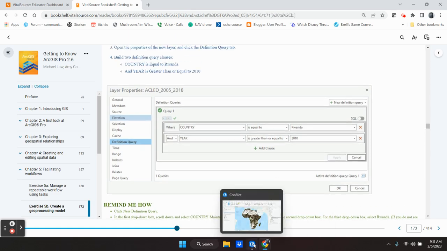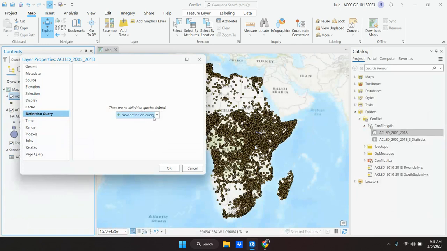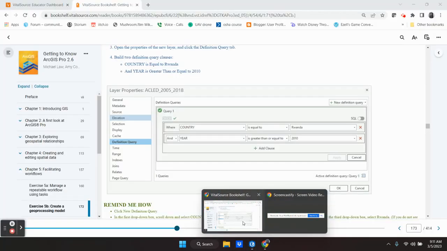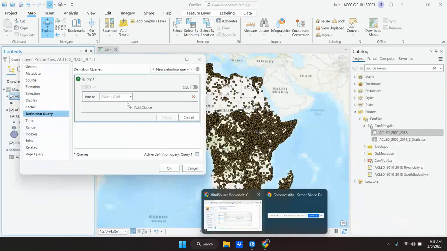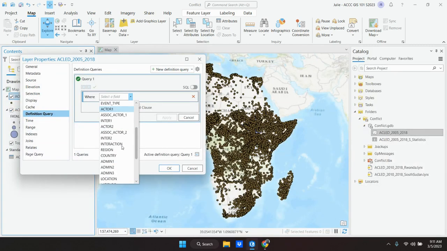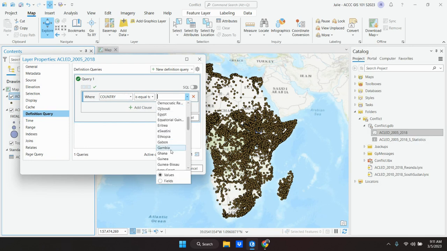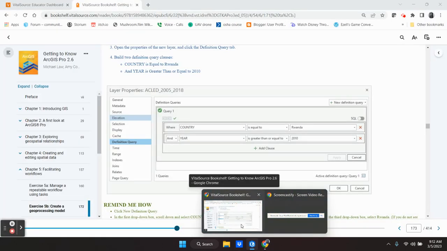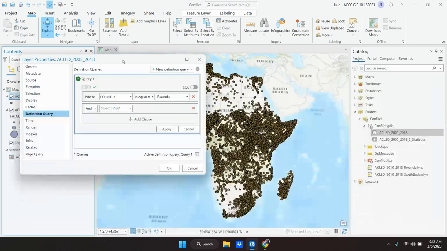Let's see here. And we want year greater than or equal to 2010.